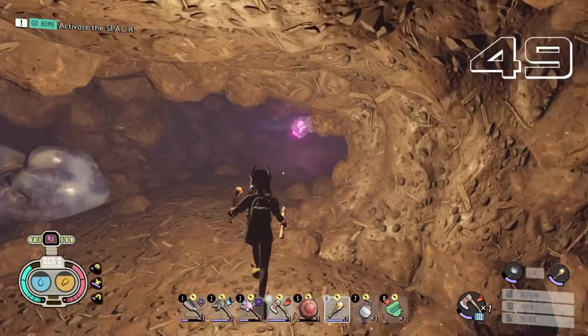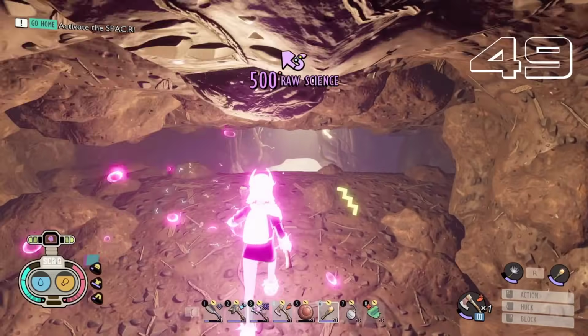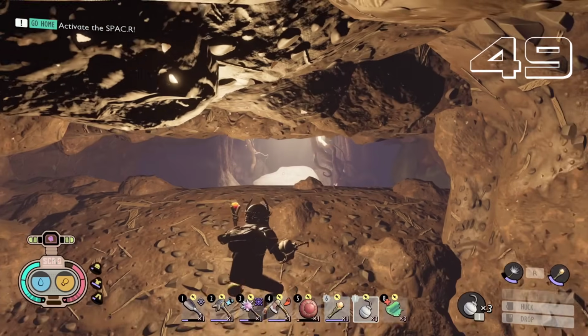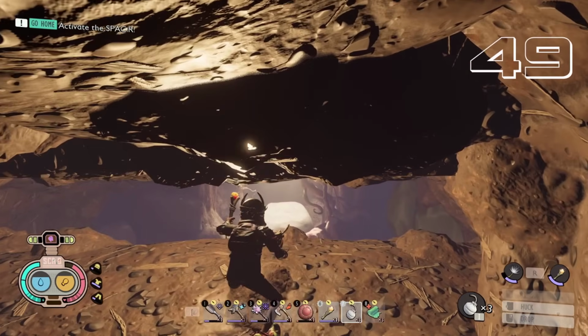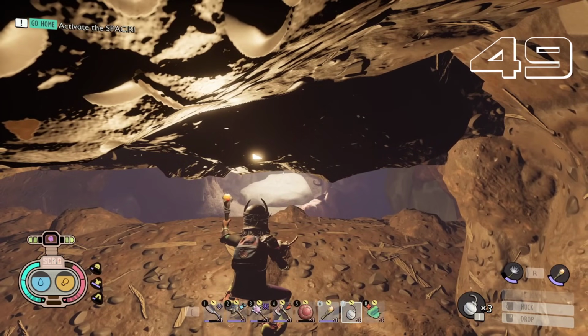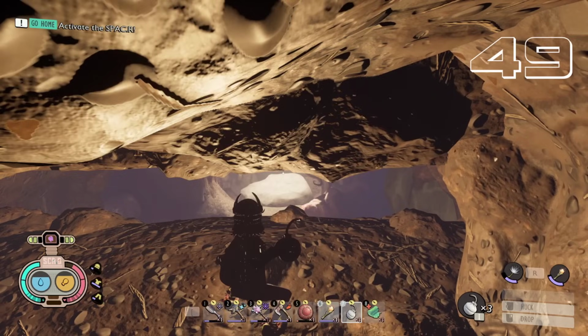To get number 49, you first need to blow up that rock. Nothing like a little science, as I always say. Position yourself behind this dirt pile and aim your throw in the middle and right above the rock. This should do the trick.